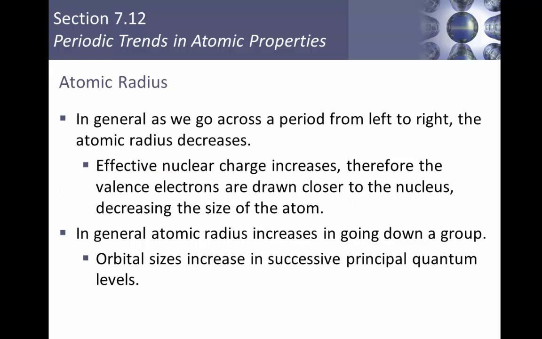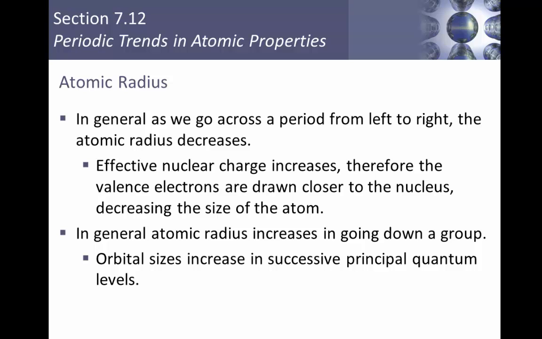Okay, and so third trend is atomic radius. Atom size is going to decrease as we go from left to right, or increase as we go from right back to left. So remember, try and think of the trends in terms of increasing so that you don't get confused. When are we talking increasing? When are we talking decreasing? Just keep it the same pattern.